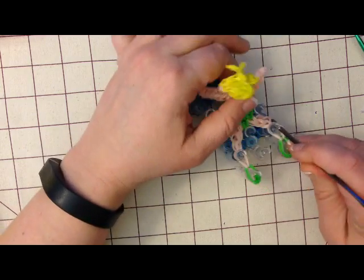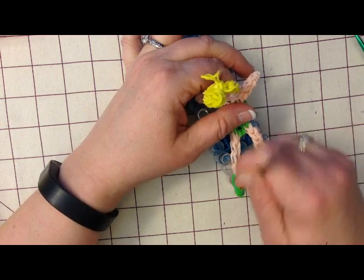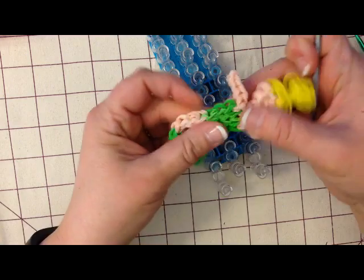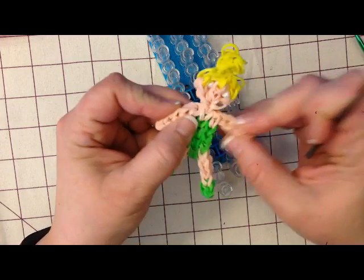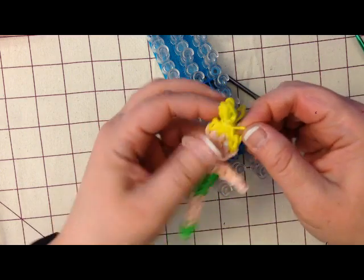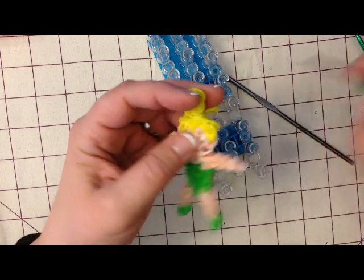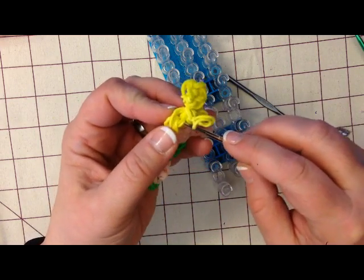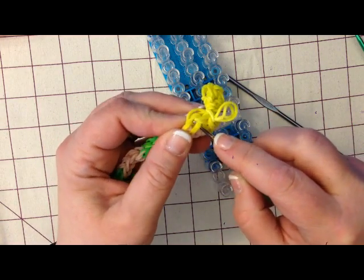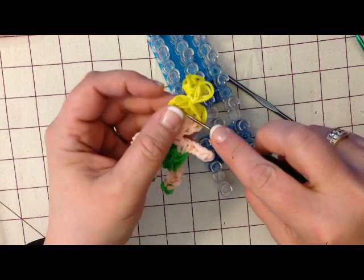The different tightness of different bands can cause different results, really. So there's her legs and her torso, her arms and her face, her little bun, and this one is a bit loose, as I said. So you can do a couple of things. You can get a hook and just gently pull the offending band, find where it is at the back here, and just tighten it up, and that can just be added to a clip.